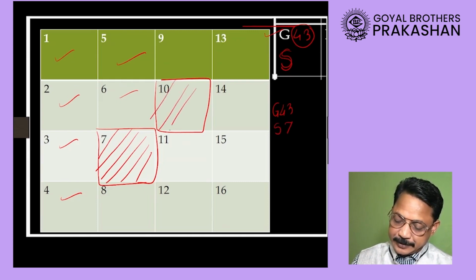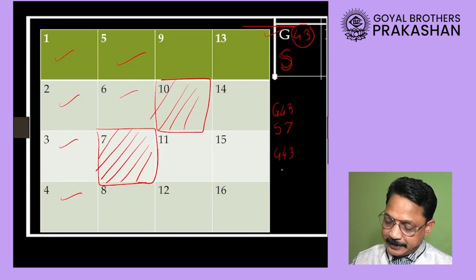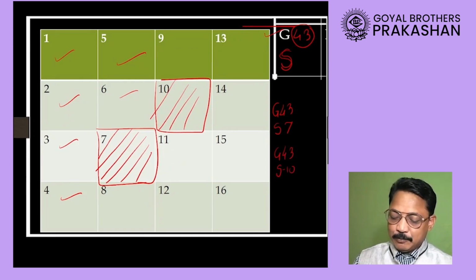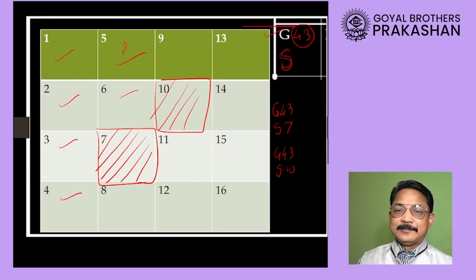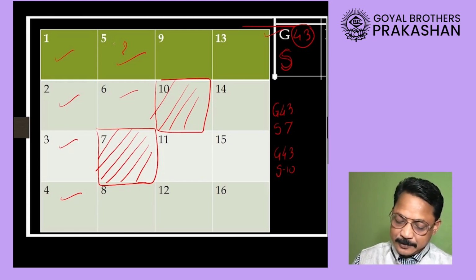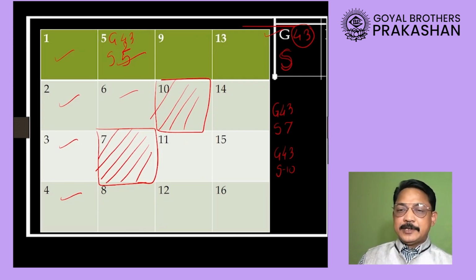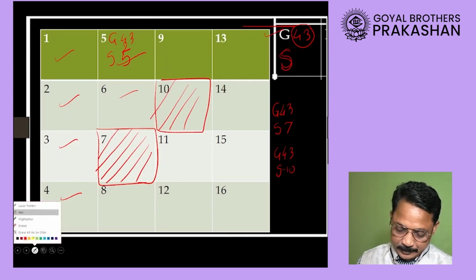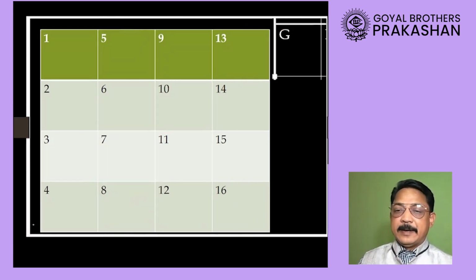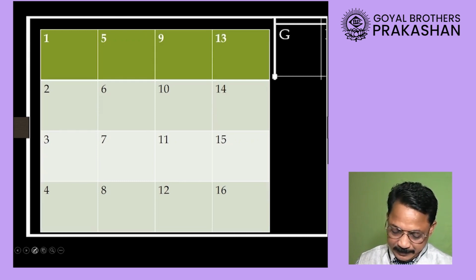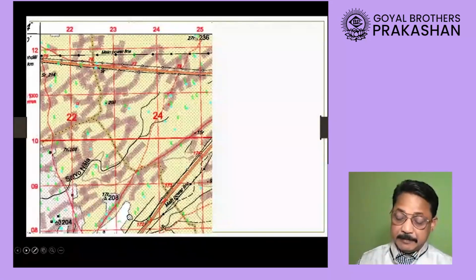If I take this section, it will be G43S8. 10. What will be this, dear students? You are right. It will be G43S5. Okay. So this is how we finally get the heading at our topography map, which says refer to the topo survey sheet G43S7, or sometimes they say G43S10. Okay. So in this way we get the heading for the map.